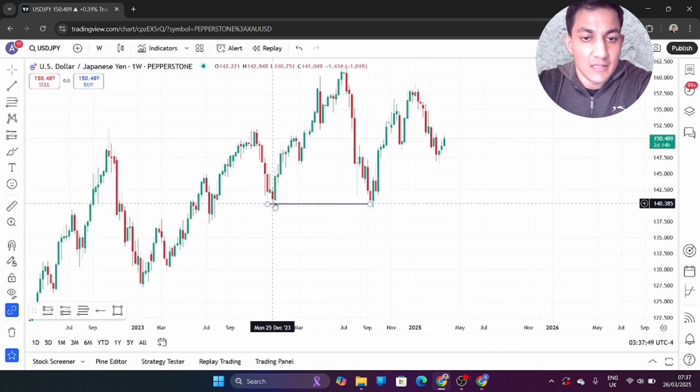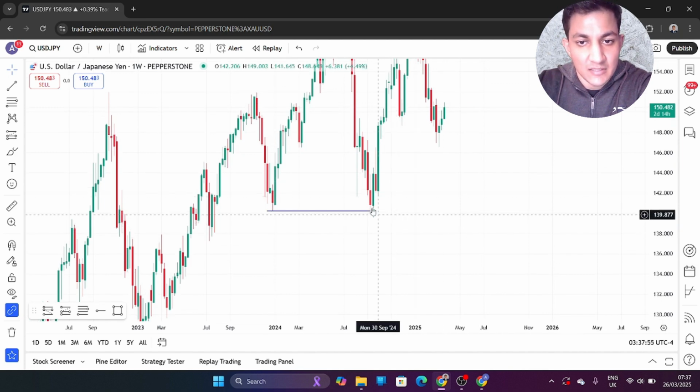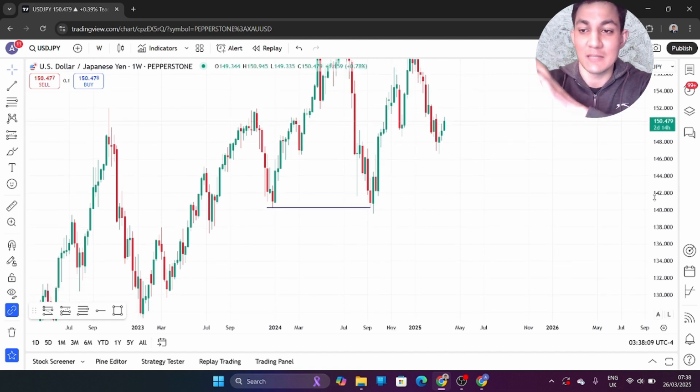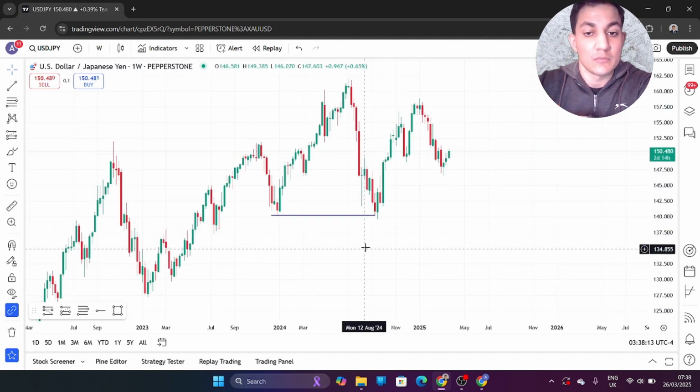Now, at this low here, there's lots of liquidity. Lots and lots of stop loss orders at this low right here. And you see this wick? How we come down, we wick out this low and instantly reverse. That right there is a liquidity sweep, right? Very, very important. And if you don't understand liquidity sweeps, don't worry. There's a full, completely free 2-hour trading course where I go into stupid detail about liquidity sweeps. But if you understand liquidity sweeps, you'll know exactly what I'm talking about here, right?